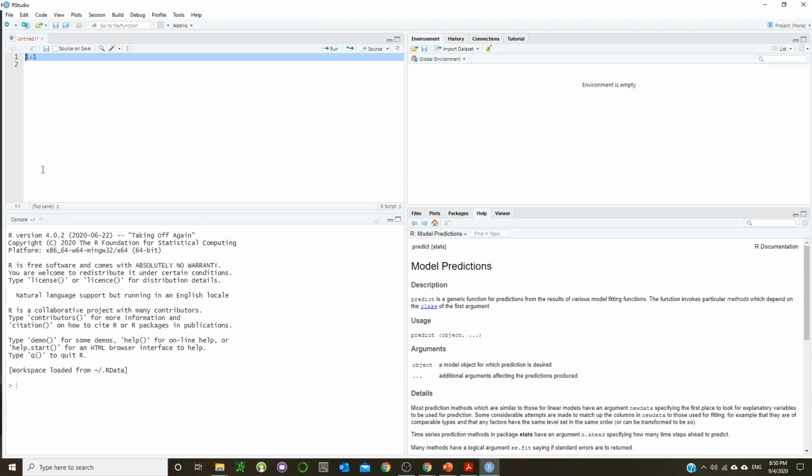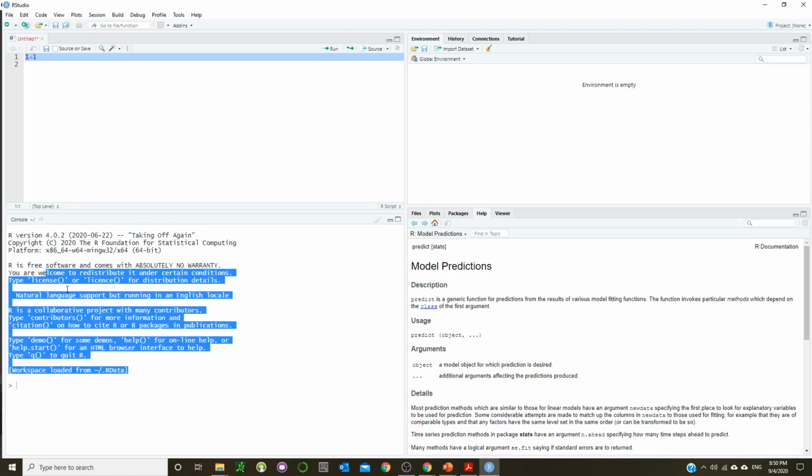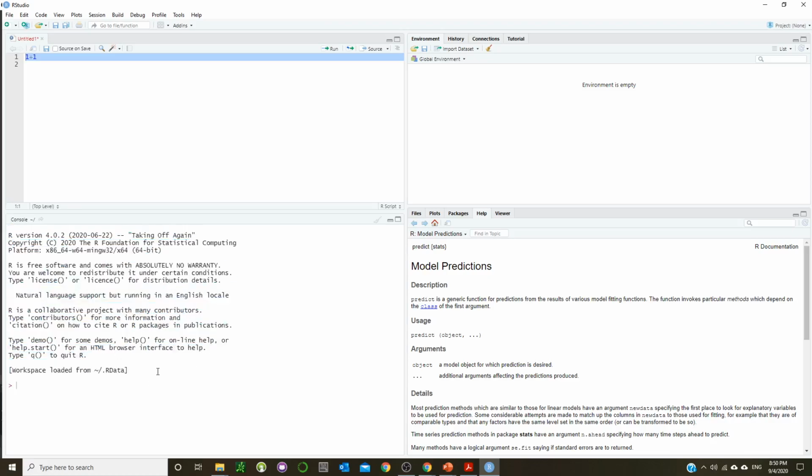Then the second window is your console. You remember we saw something like this in R. This is where you can talk to R, but it's not going to be saved anywhere. Whatever you type here, if I close RStudio and open it again, everything is going to be replaced, right? Here, when I say 1+1, enter, the answer is 2. But if I close it and open it, then everything is going to be wiped.